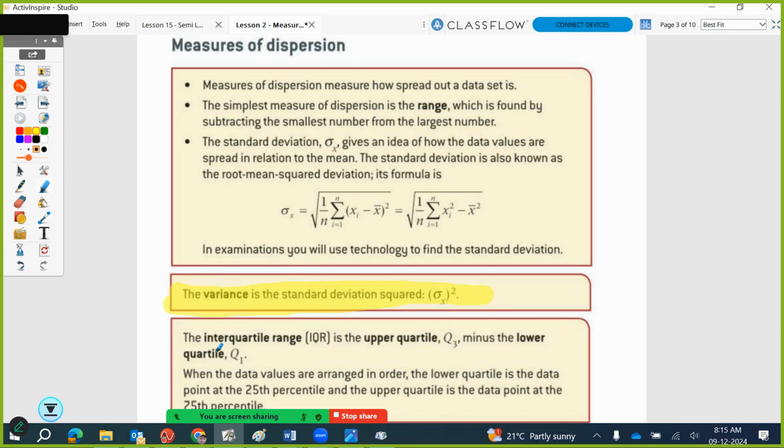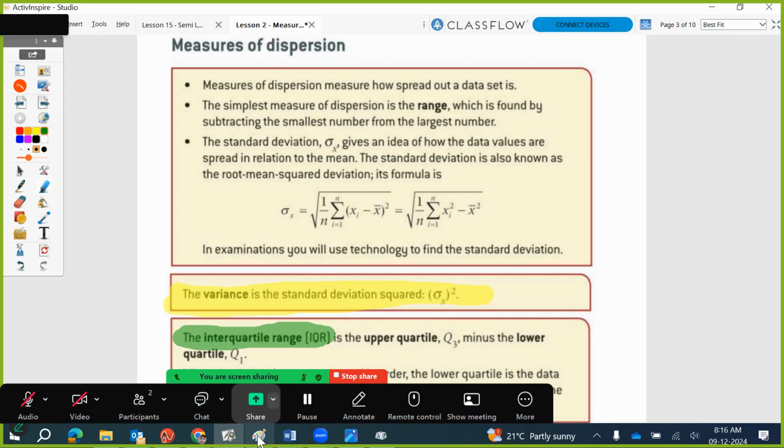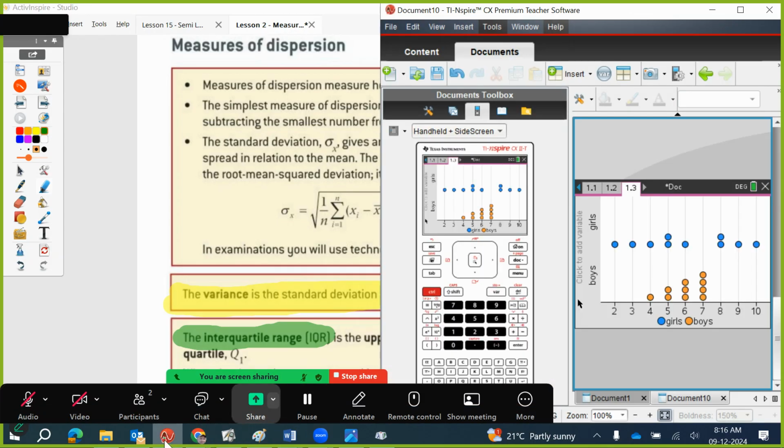Now, the other bit that we're looking at is the interquartile range. It's a different measure of spread completely. So what we're looking at here is a different type of way of measuring the spread of data. What this does is it divides the data into 4 quarters and then looks at the difference between the middle two.